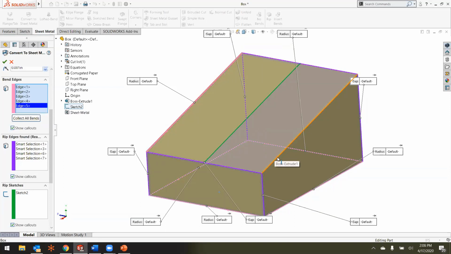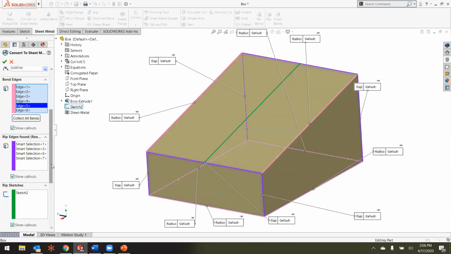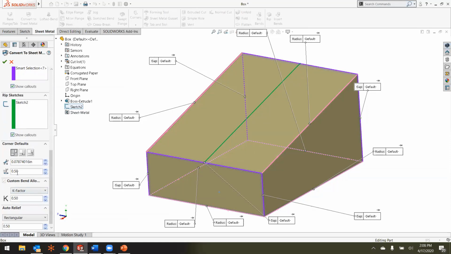And finally, I can select the last option here. So I'll go ahead and change this option for what our gap is, make that 0. The K factor here we'll mention a little bit. For this K factor, typically in industry you'll see a value of around 0.5.